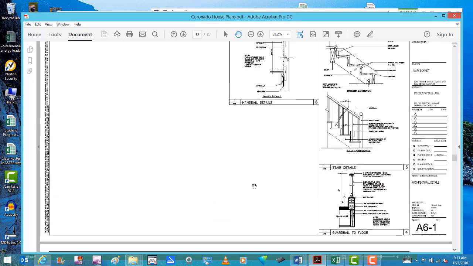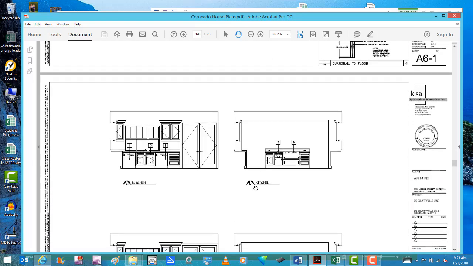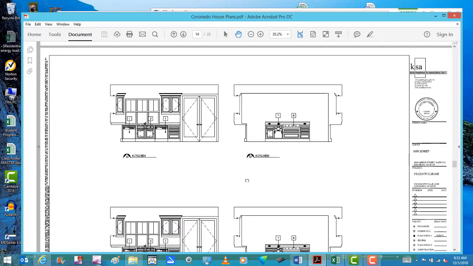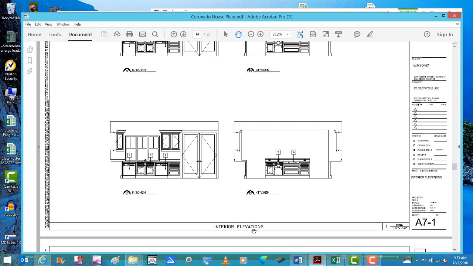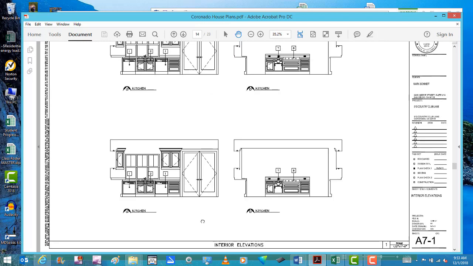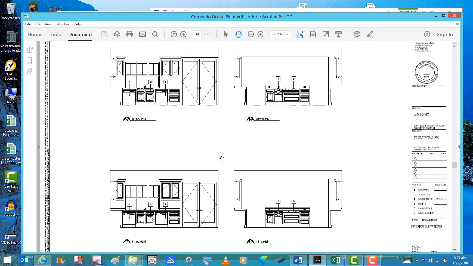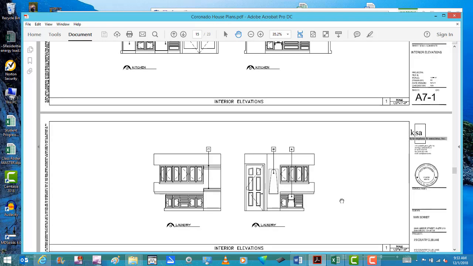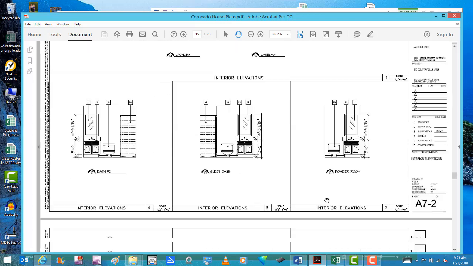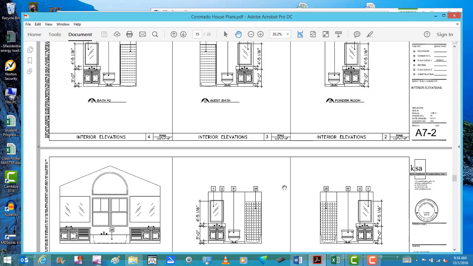And it gets into all kinds of details, several pages usually of that. Kitchens, these are called interior elevations down at the bottom here. So this is you standing in front of something looking at it. So this would typically be for the kitchen, bathrooms, cabinetry, laundry rooms, stuff like that, how the bathrooms are laid out.